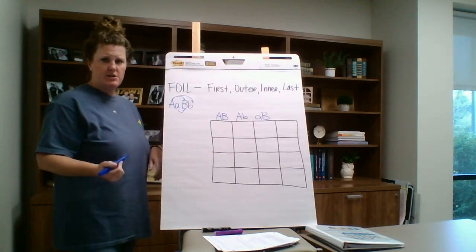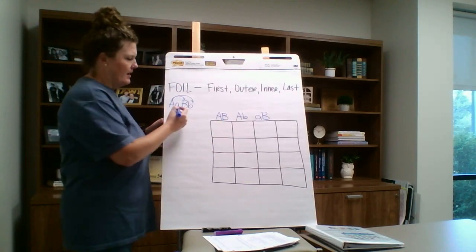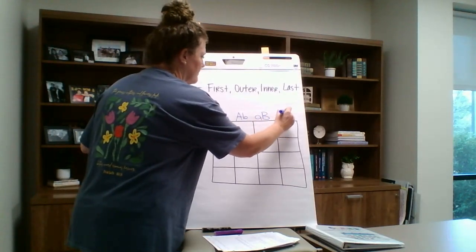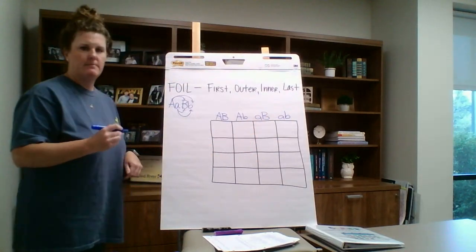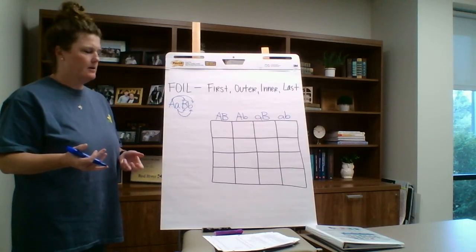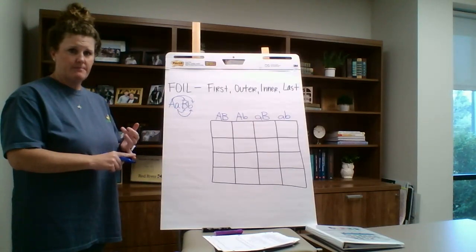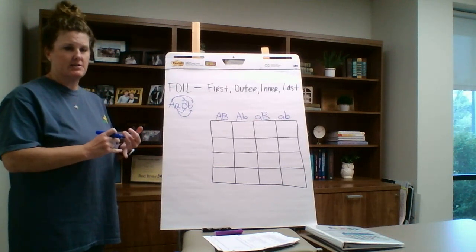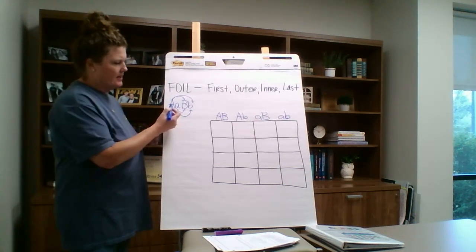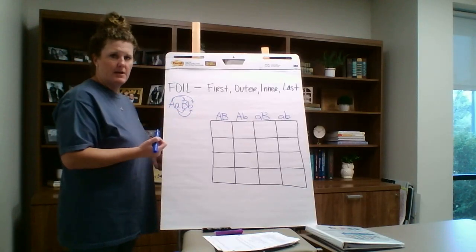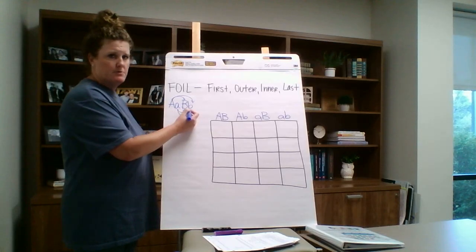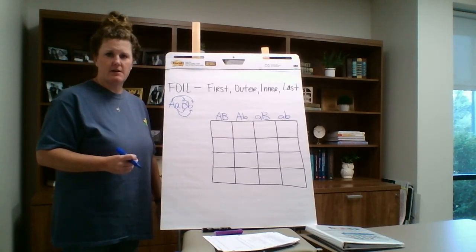Remember, these are not genotypes, okay? And then I do the last of each letter. So little a, little b. And that is how we foil, okay? So you do the first of each letter, the outsides, the insides, and the last of each letter, okay? So if you're looking at it, the first letter goes to each of the second letter, and then the number 2 spot goes to each of that second letter, okay?